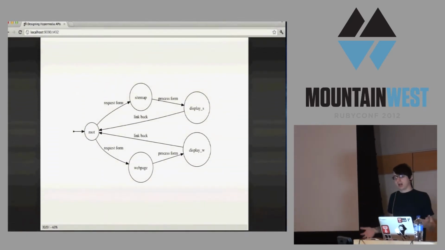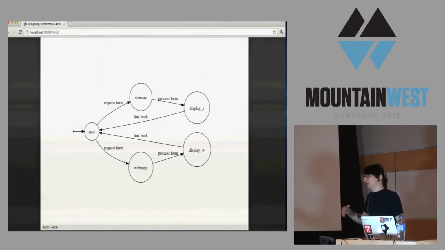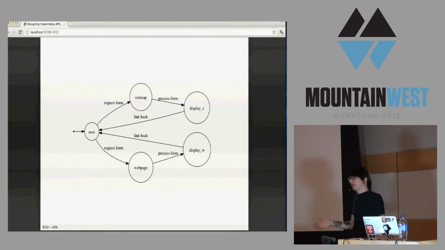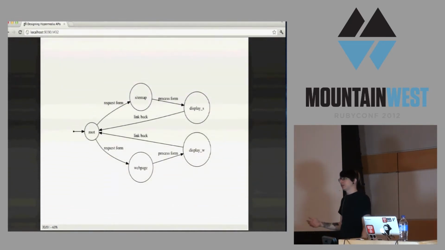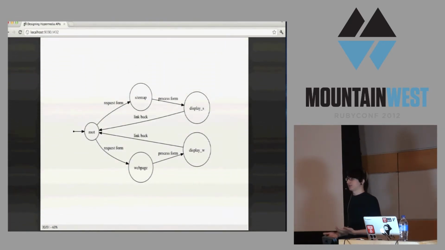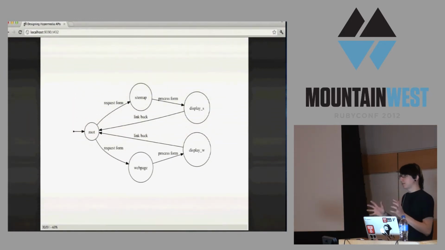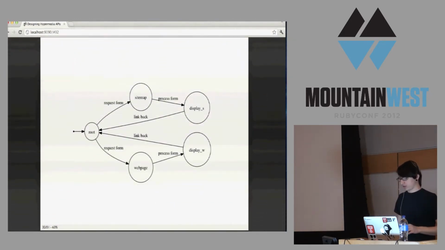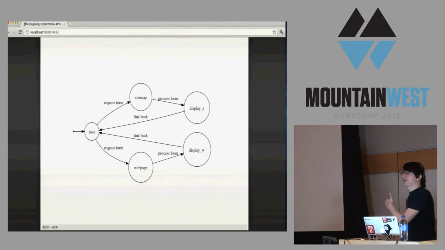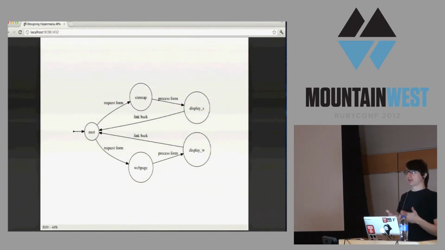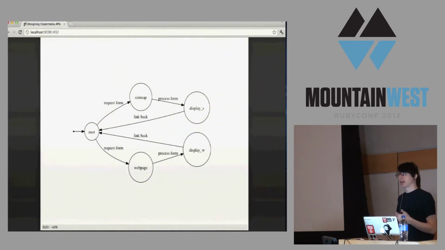Again, in presentations, Avdi tweeted something yesterday: you show a code example that's real and people can't follow it; you show one that's fake and people complain that it's not real enough. So there's always this balance. This is a very simple kind of state machine, pseudo real world, but you can see how this would get much more complicated. Imagine the workflow that your site needs to go through and how you would model that as a state machine.